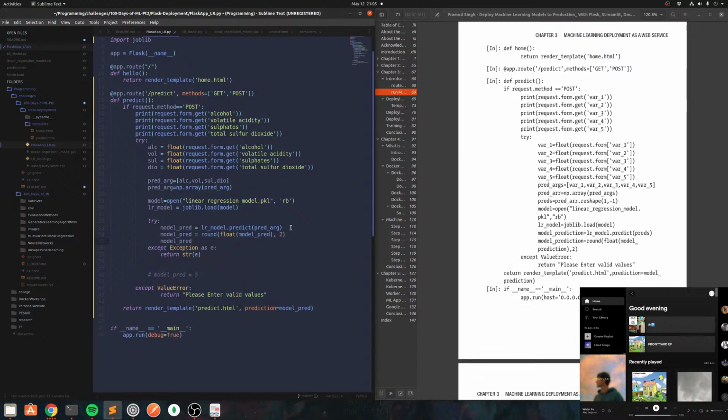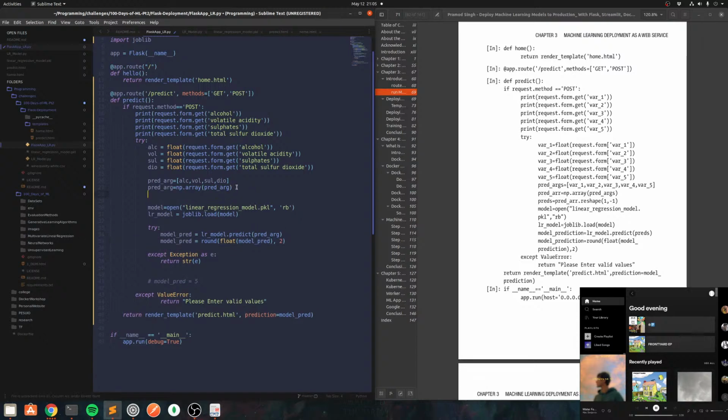And then model prediction. Wait, before we do all this, we need to reshape the array. reshape(1, -1).